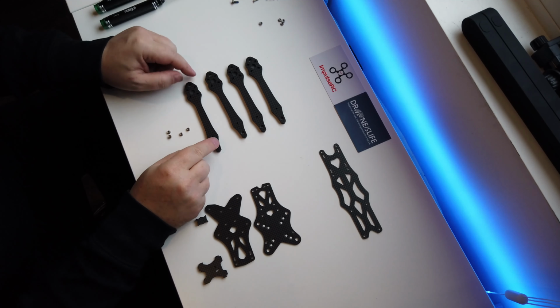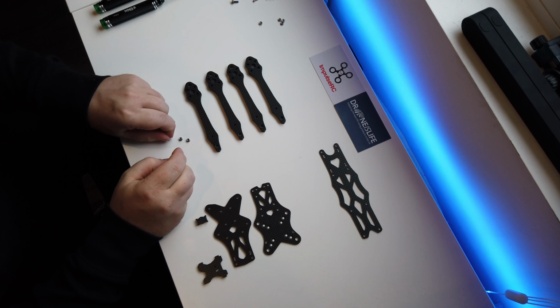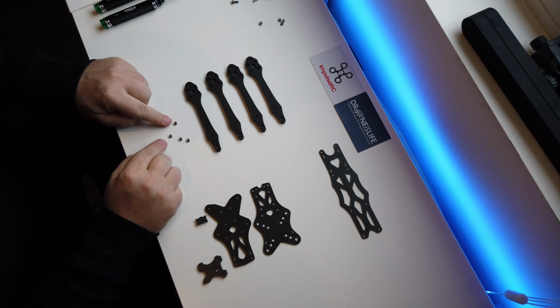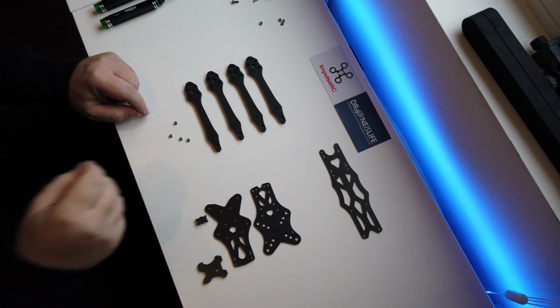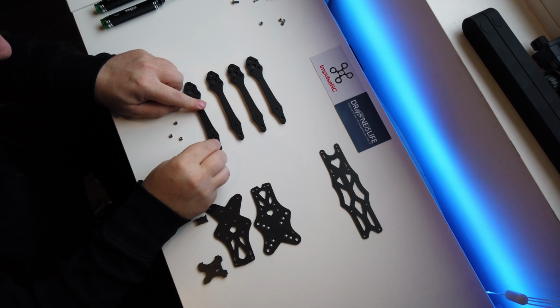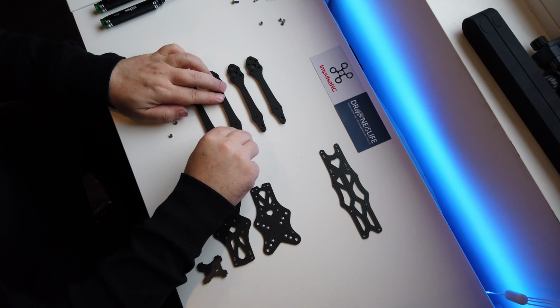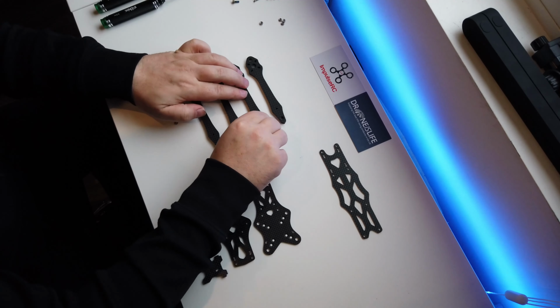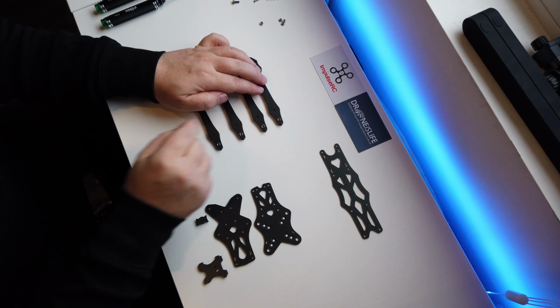Okay, so first off, we need our four arms. Look at the marks on this bench. And we need to get four of these little press nuts. As you can tell, I don't have the smallest of hands. So what we need to do is obviously insert them into there. Now, obviously they don't go down all the way because we need to pull them through so they bite into the carbon, so they don't go anywhere.